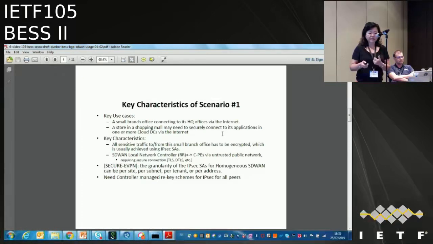More importantly, once you connect to the remote nodes, those remote nodes may need to communicate with each other.